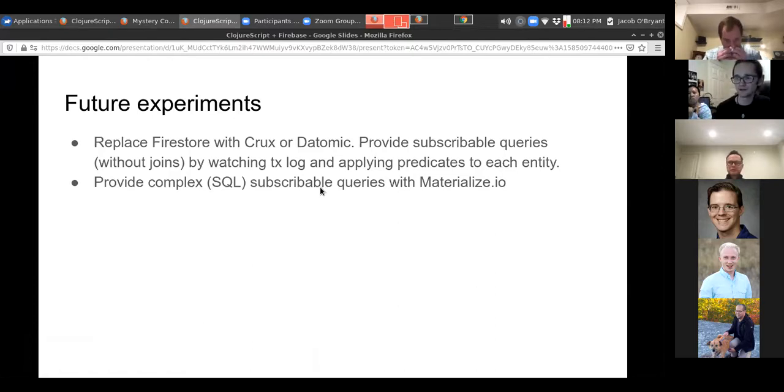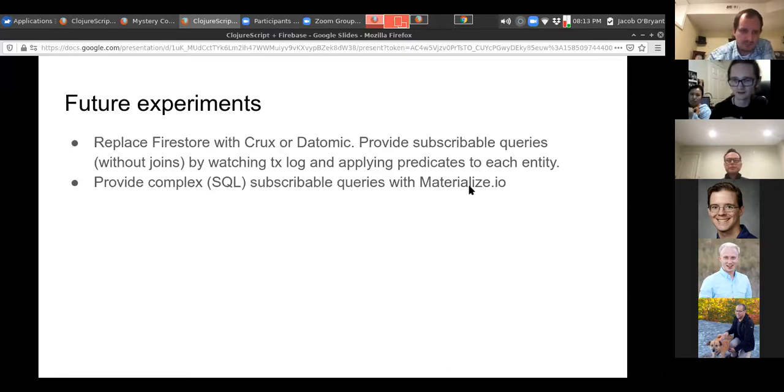So you get the initial query using Datalog or whatever and send it. Then for new data, whenever an entity changes on the transaction log, you apply this predicate to it. You look at it both before the transaction and after, and find out whether it was part of the query before the transaction and whether it is part of the query now. Based on that, you can send some data through the subscription. I don't think that would be super hard to do at all, which means we could do this with a Clojure backend and use a database that's a little bit nicer than Firestore, which would be cool.